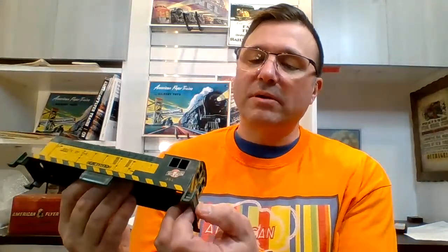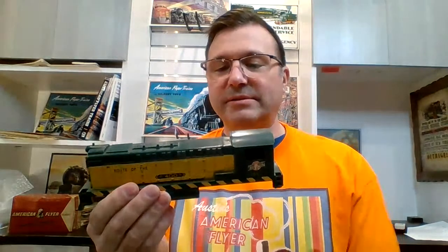This rear part does have the crack in it. Let's see if we can see that. You can see if I spread it. I haven't put glue or anything on it, but the lens is present here at the front. Obviously, it's missing the horn. So anyhow, yep, could be a good donor for a repaint. Again, Lot C, $10.